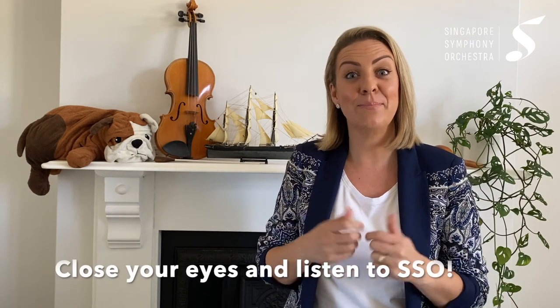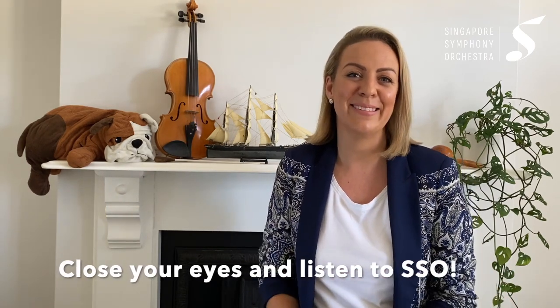Now, if you joined me last week for the string section, you'll know that we did some great drawings and colouring in and made a special musical map of the stage while we listened to the music. So feel free to join in with me again today as I draw, colour and map. Or you can just find a comfortable spot at home, close your eyes and simply listen to the music as it plays.